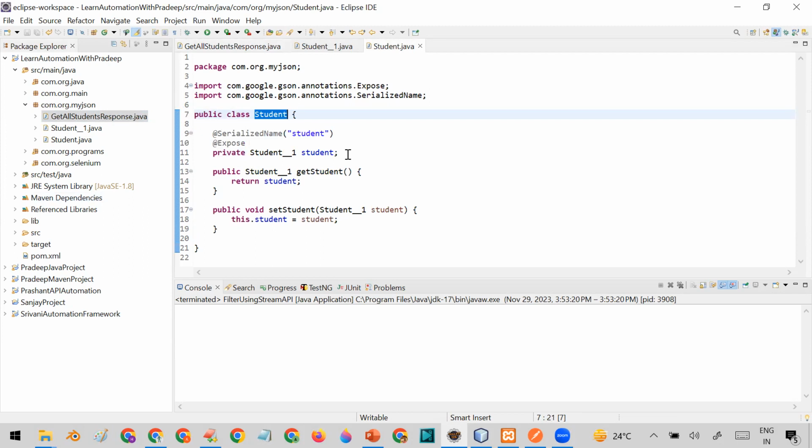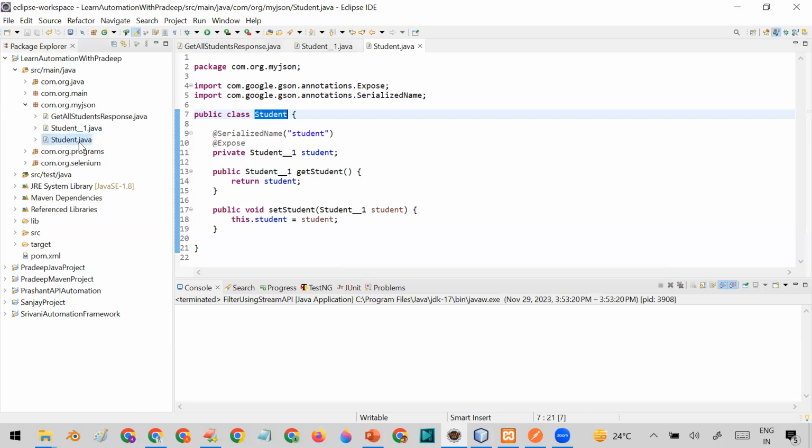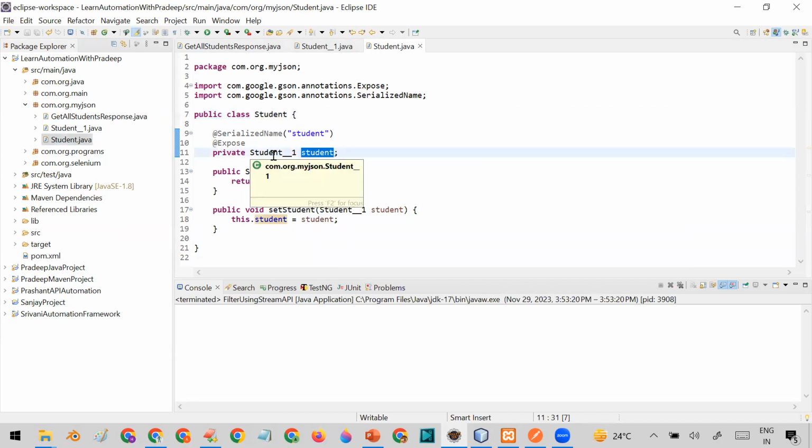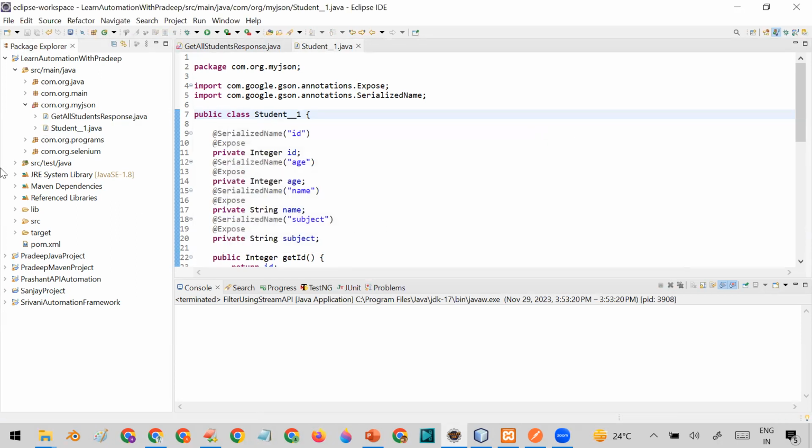And here, you can say it created actually two student classes. This is a student class here, and this is another one. I think you can use only one, and that is okay, because what they have done with the help of the wizard is create the student class, and in the student class they are creating a student object, and then they are using it. So I think if you want, we can create a single class. So we don't need this class. Let me remove this student class from here. I will tell you why. Because this class is sufficient to use.